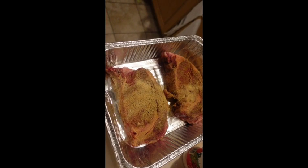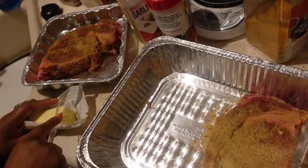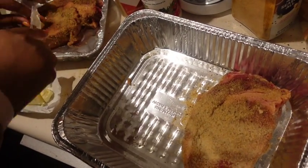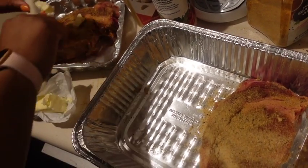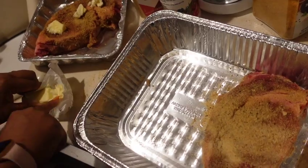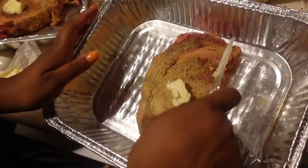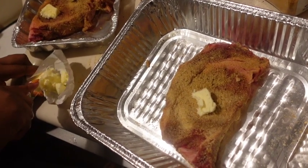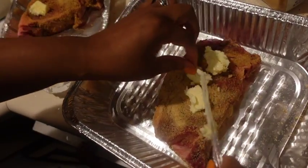So we're going to get a smaller pan. Both the same. Yeah. It's real butter right here. Put some butter on there. We'll put some butter on here. My steak is all lonely in this big old pan. Move it to the center. Come on, butter. Okay, so that should be good.